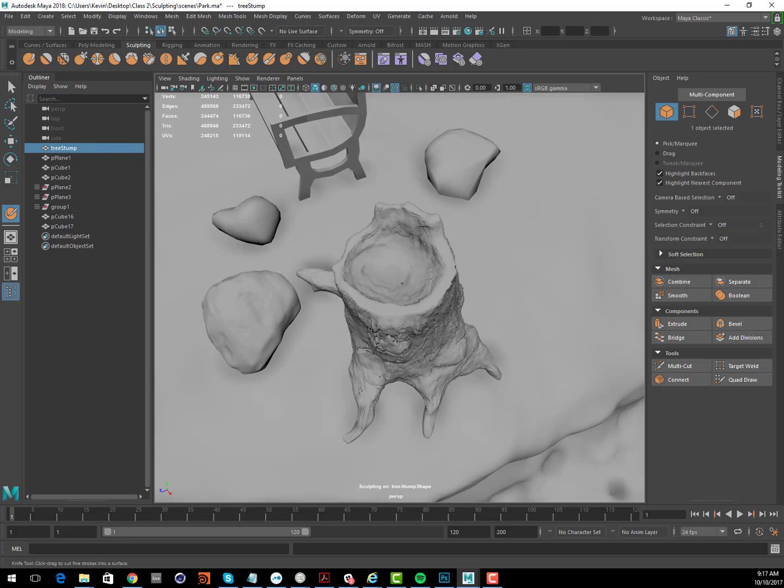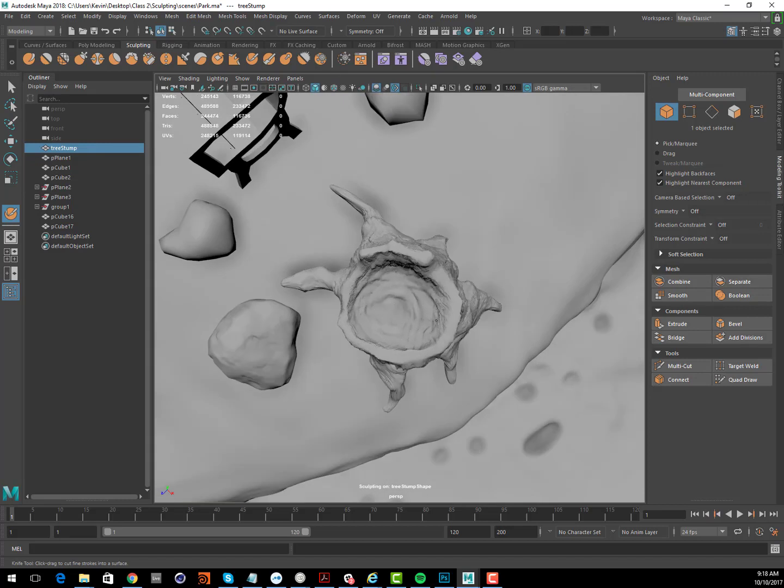I'm going to take the knife tool and I'm just going to cut into this top here to create, maybe it's kind of eroding away. Just to do something into the inside here.